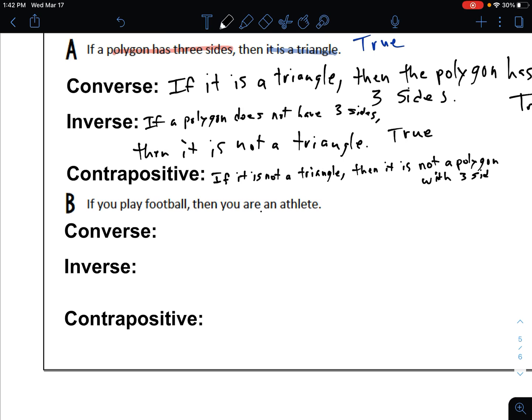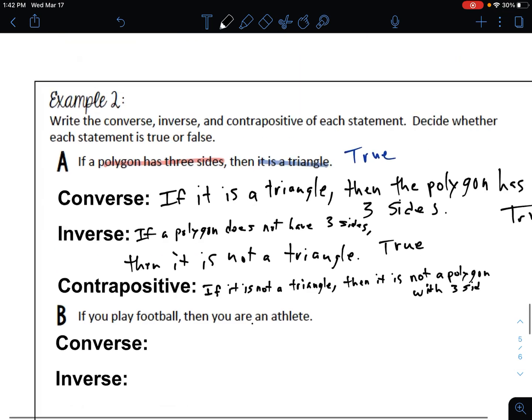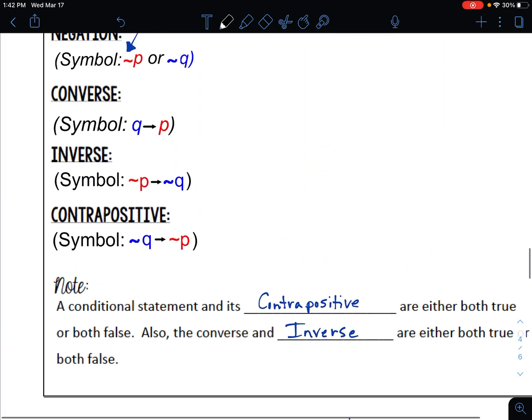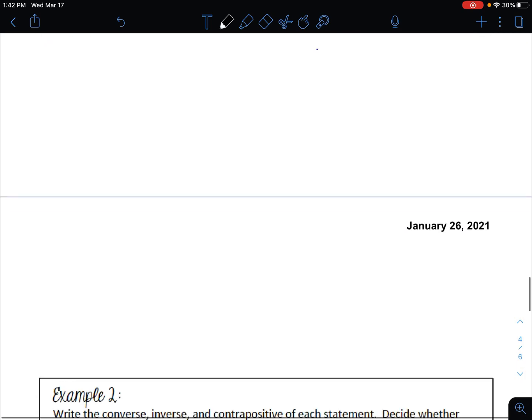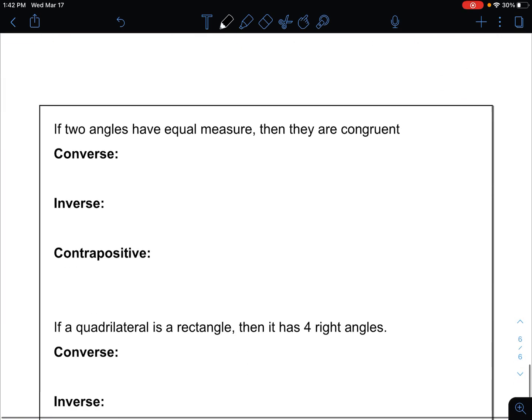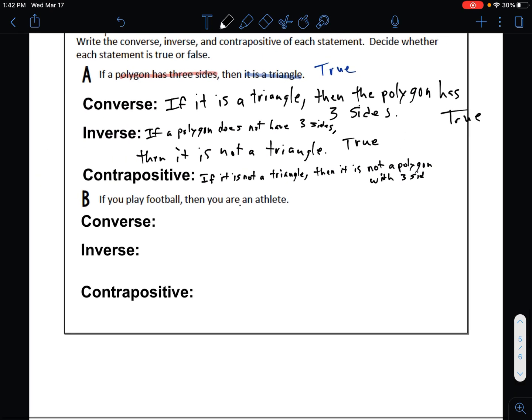We can't just rewrite, like in this one, if you play football, then you're an athlete. Well, we can't just say, if you read a book, then you're a reader, right? We're not going to change the words. We're going to use the concepts that are there. So go ahead, pause the video, and try to go back up here. It tells you exactly how we should have it, right? The conclusion, then the hypothesis negated, conclusion negated, all that kind of good stuff. So go ahead, pause the video, try the last 3 out, and then we'll see how we're doing, okay?